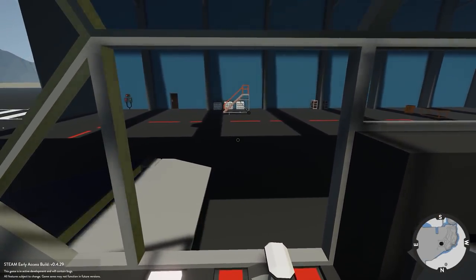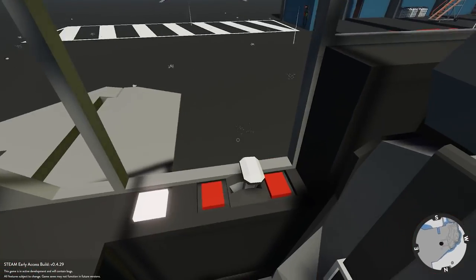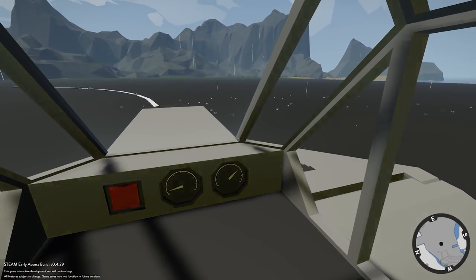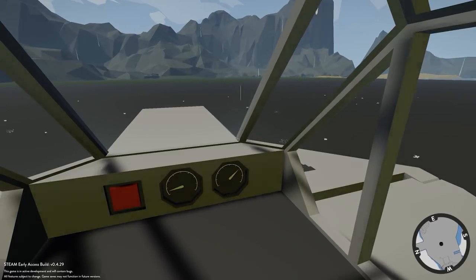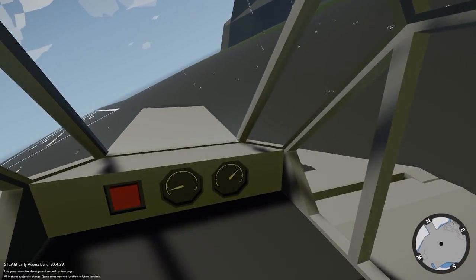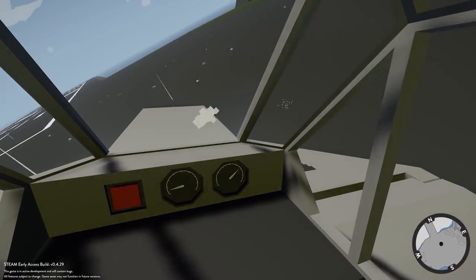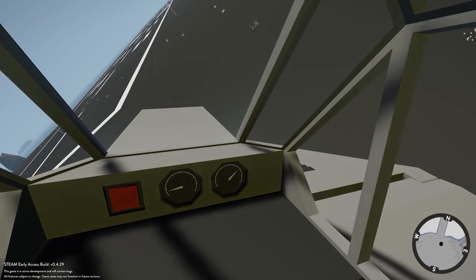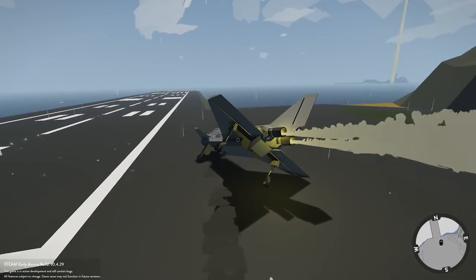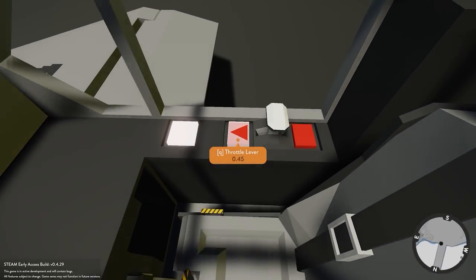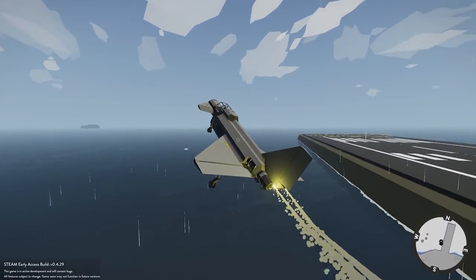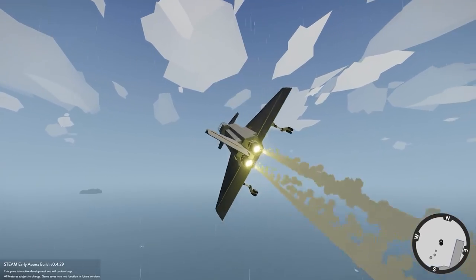A little bit more throttle. There we go. So we're now starting this. Ooh, that's way too fast. See if I can turn here. Okay, not that successful. First attempt. I'm just going to give full throttle and see what happens. Okay, so we're up in the air and we're flying now.